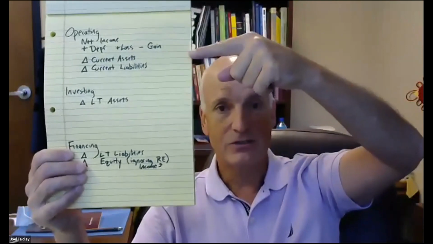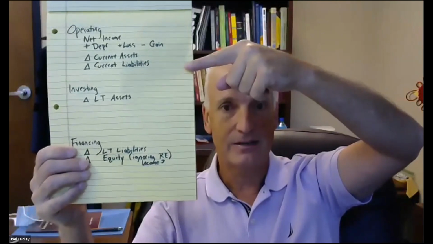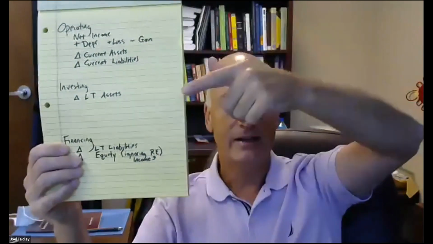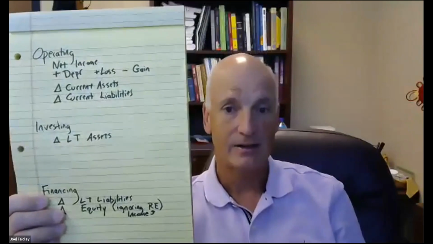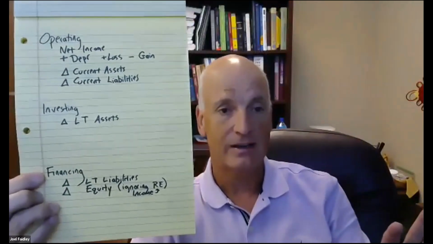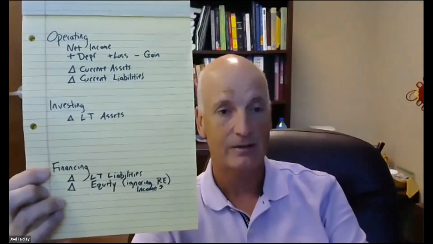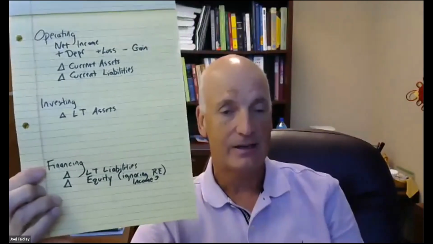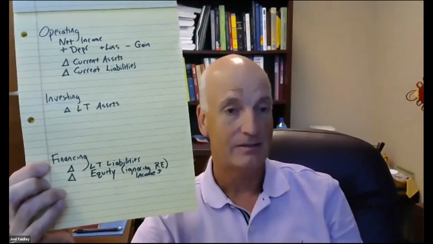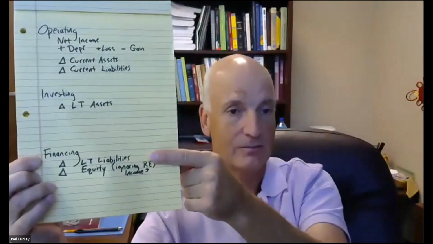So then you're going to put the change in all your current assets and the change in all your current liabilities in the operating section, because current is operating, right? Twelve months or less. Then the investing section has your long-term assets, because investing is where you're taking cash and investing in property, plant, and equipment, or intangibles like patents and copyrights. And then finally is the financing section down there at the bottom. That's everything else, the change in your long-term liabilities, right? Current liabilities are up here, so the rest of your liabilities go down here, long-term.